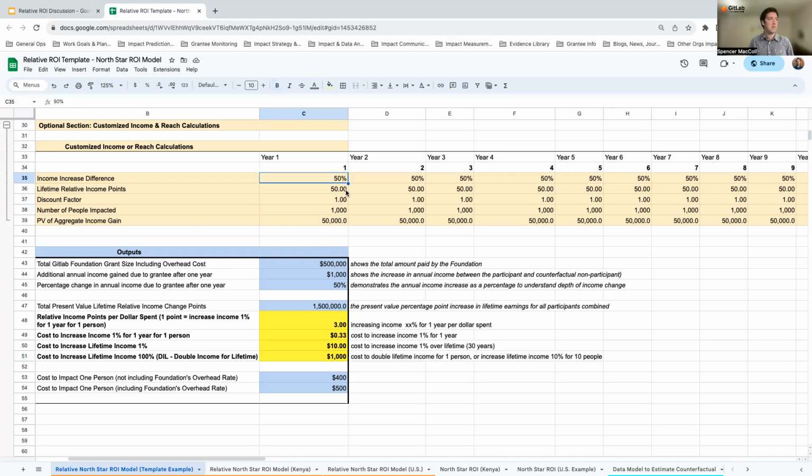their lifetime earnings. But what happens if the change in income happens gradually over time? So maybe in year 1, it's only 10% of an income change. Perhaps it's an internship or fellowship training program. And eventually it starts to ramp up to that 50% change in income by year 6. You just sum up those different annual income change points to now realize that the cost per doubling someone's income for life is now increased from $1,000 to $1,100. So it's a very simple, flexible model that really just requires what is the percentage income increase for that year and for how many people.